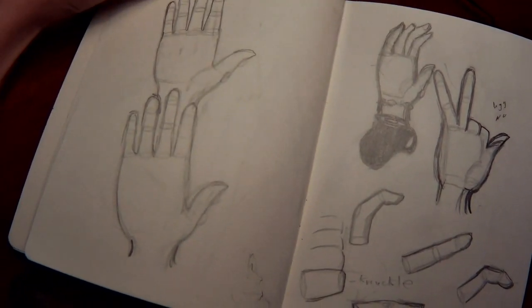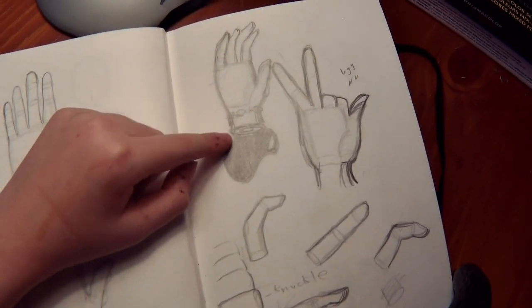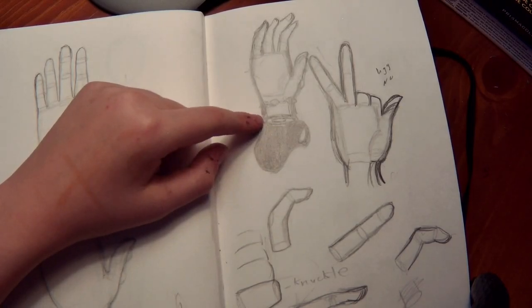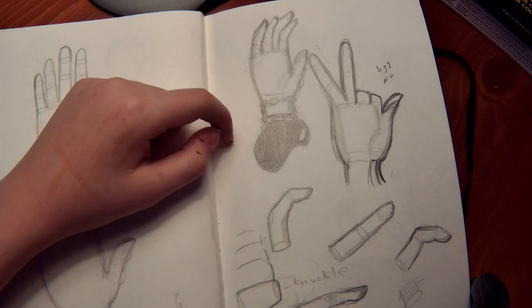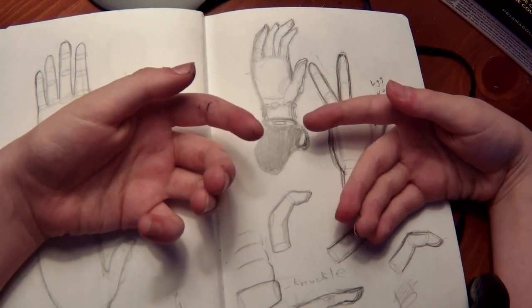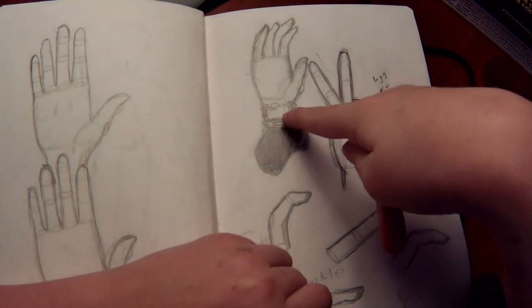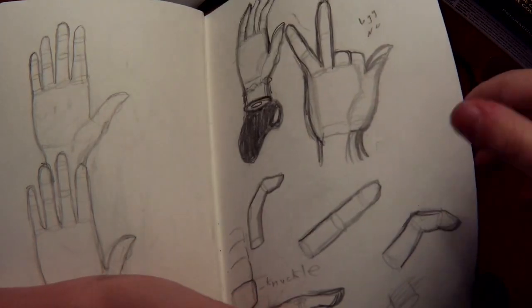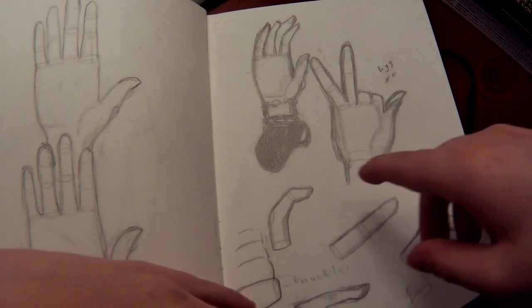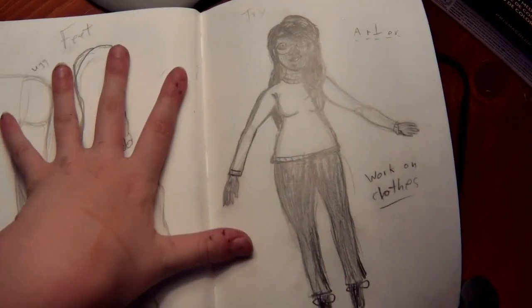So I was drawing hands, and this one I drew on Christmas Eve, and I thought, oh, that looks kind of like a dead hand, so I drew this, which was awful, and my uncle said, oh, that's festive, so I drew a little Christmas bracelet on it. So, you know, I'm weird. And then there's little fingers and knuckles down here. Feet, I hate feet, ignore that.